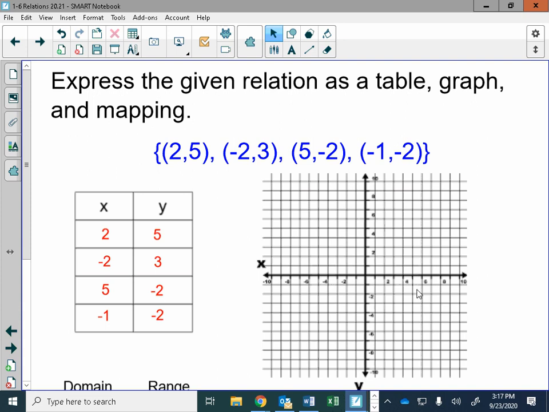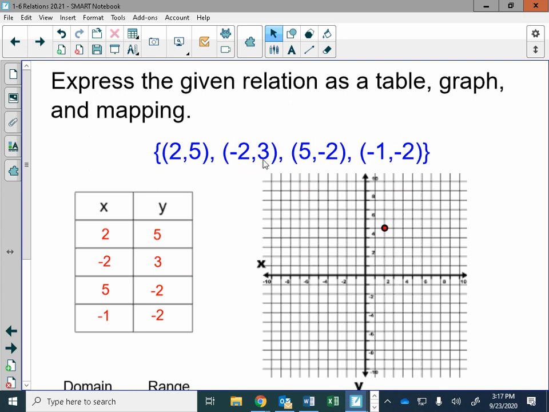Here's that coordinate plane we were talking about. Your x-axis is a horizontal number line. The y-axis is the vertical number line. The origin is the point of intersection. That's the point 0, 0. It's 0 on each number line. So remember, when we go to place the ordered pair 2, 5, we start at the origin. The 2 tells us to go 2 to the right. The 5 tells us to go 5 up, and we'll place that point right there.